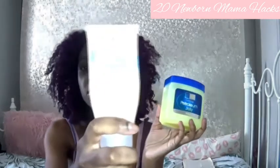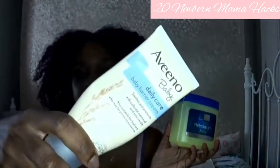I had this bad boy, which is just the Aveeno cream. I had that just in case there's a little bit of soreness. So this is a daily use. This is if she's red and sore, and this last product is for if it gets really, really bad. You've only had to use this a few times and you just put a little bit on until it goes away and then you stop using it. This is way too strong to keep using.